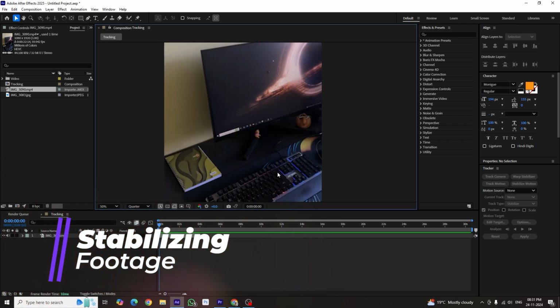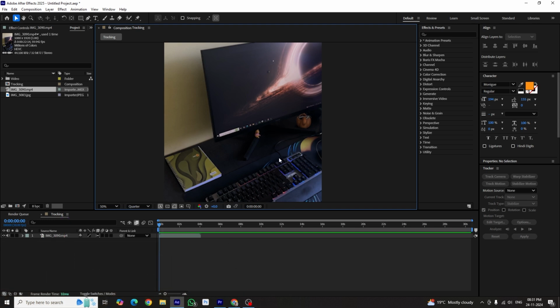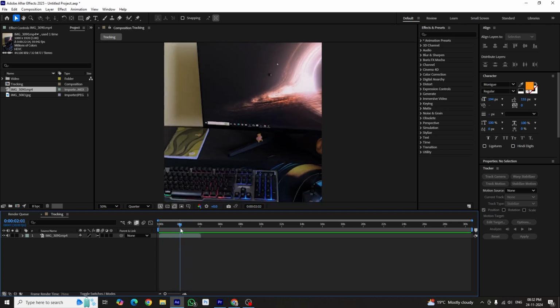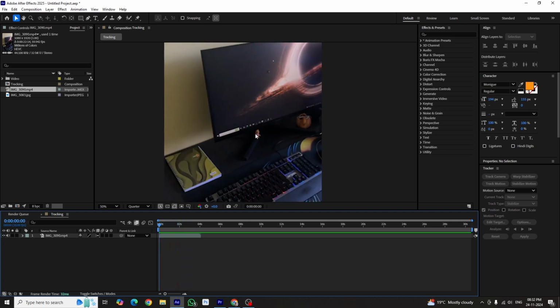For stabilizing, you need a properly centered subject, which for me is this toy. I have just centered this toy while recording. As you can see, I just need to target this toy and stabilize the footage. So if you're recording any less stabilized footage, you need to find that proper centered thing, or anything that is in the video in every frame. For me, I will just stabilize this footage using this toy here.